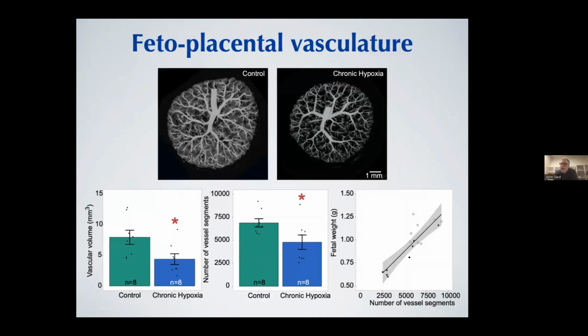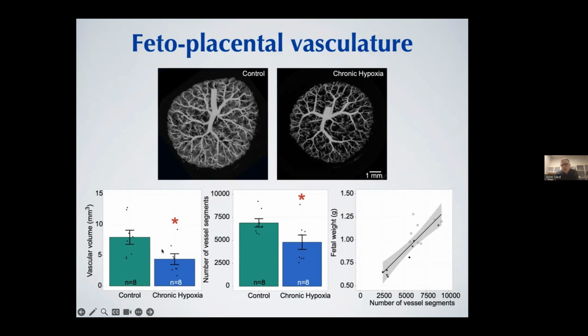From there, we went on to ask, well, what's happening on the other half of the placental circulation? So fetal blood and maternal blood don't mix, but they're brought into close proximity in this kind of labyrinth region, which is interdigitated by fetal capillaries. Again, we did X-ray micro CT to look at the 3D geometry of these placentas. Then from that, we used segmentation techniques that we developed in my lab to trace out all of the vessels and count all the vessel segments that make up those circulations.